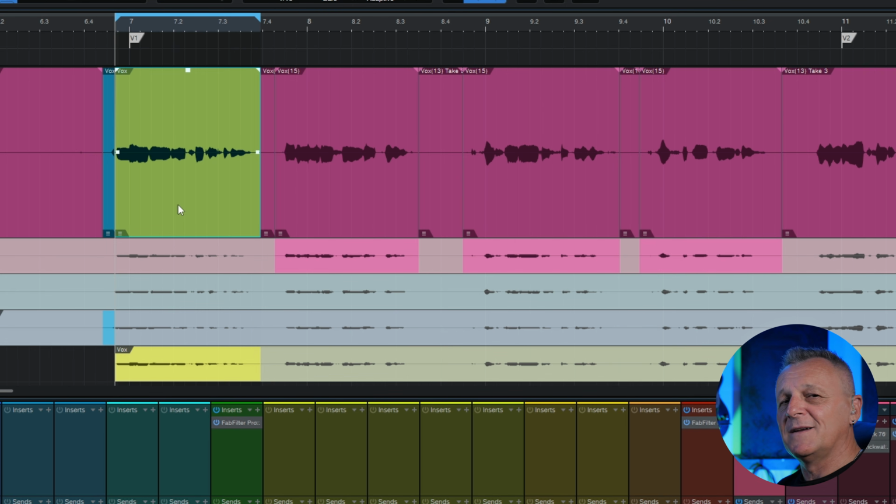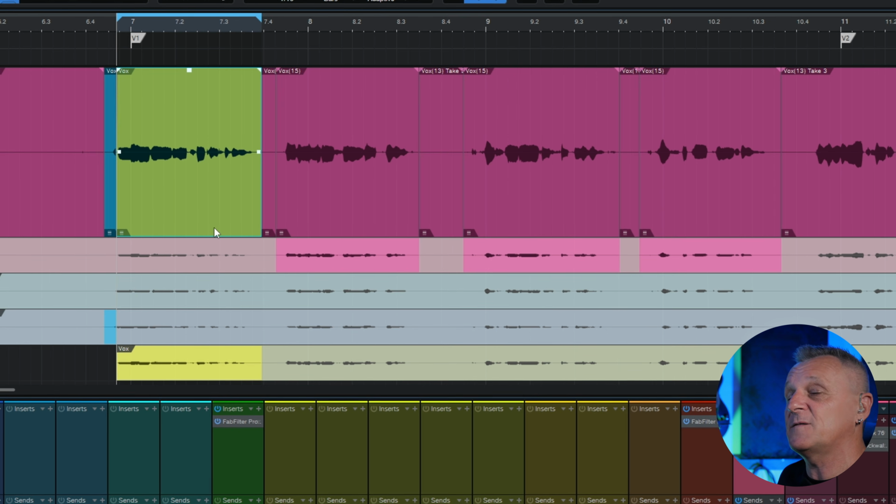And I promise you, they were not completely different. They were different takes, okay? Susie's a very consistent singer, which is why they sounded very, very similar. But yeah, that's how you can cycle through them using the keyboard shortcut. I don't like that keyboard shortcut, Alt-G, Alt-H. Hard for me to remember.